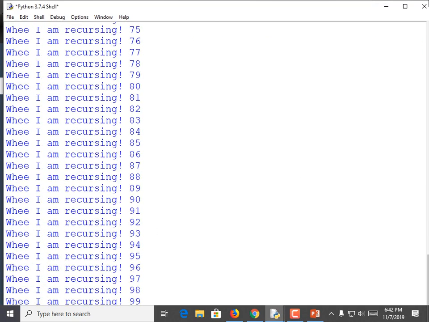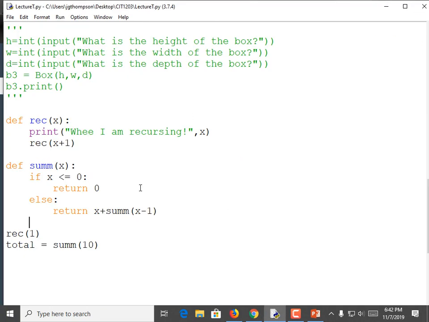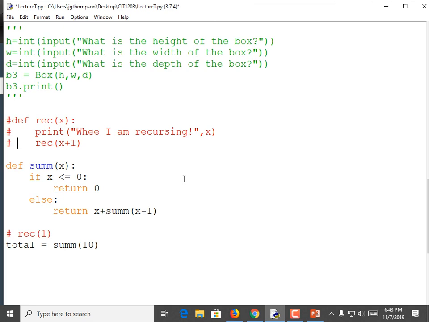And I forgot to print it out, and I really don't want it recursing over and over anymore. So we've seen this, we've enjoyed it. I'm just going to comment these 3 lines out, and I'm going to comment out where we call it, because we're done with that. I don't want to wait 979 times for it to crash.